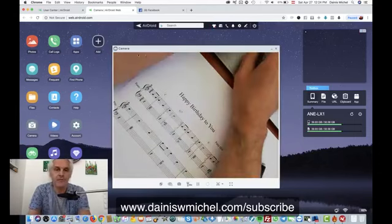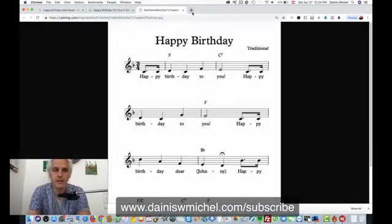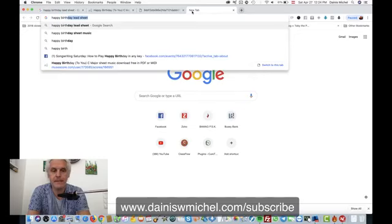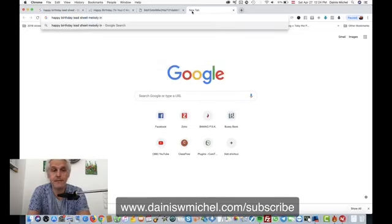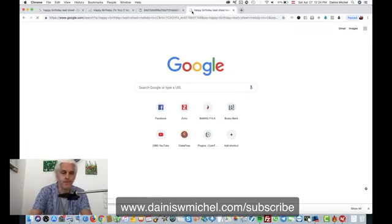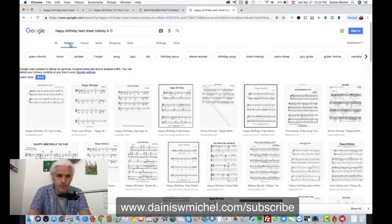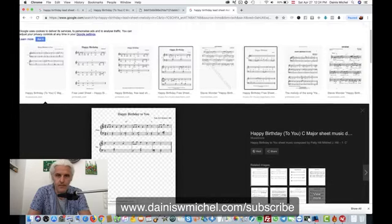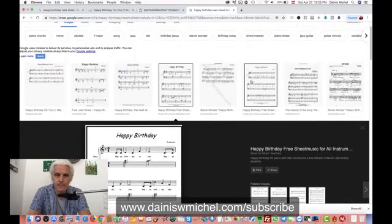I'm going to try one more time to find a decent version in C. Come on. Happy birthday lead sheet melody in C. Let's try that. Come on, give me a good one. I'm not going to play it like that. That's an F, but I like the rhythm.